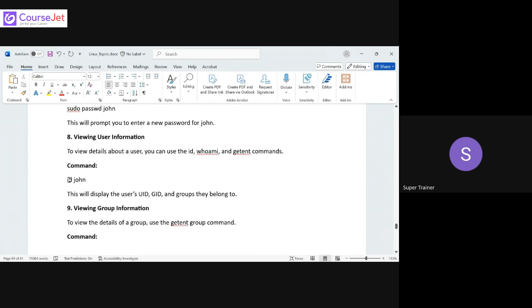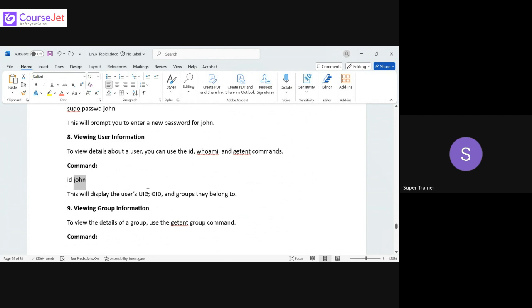Example: if you use id John, this will display the user UID, GID, and the groups they belong to. So if you want information about which groups the user is configured in, I mean which groups they are using, you can just type id space username.